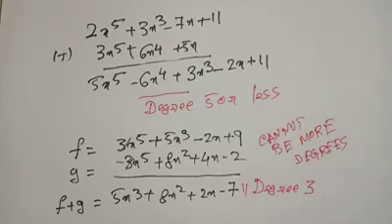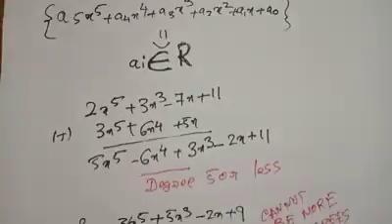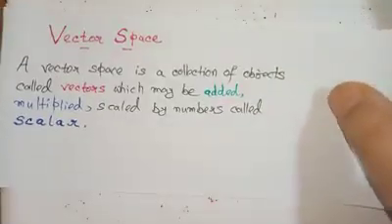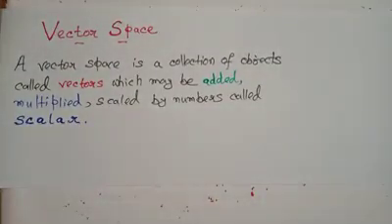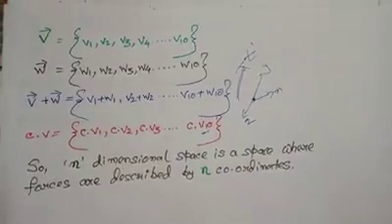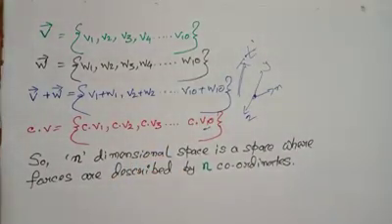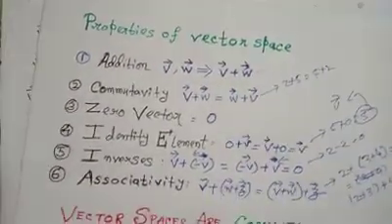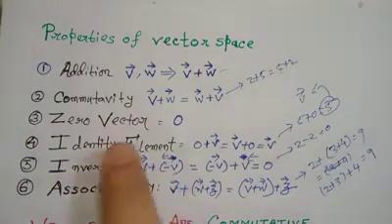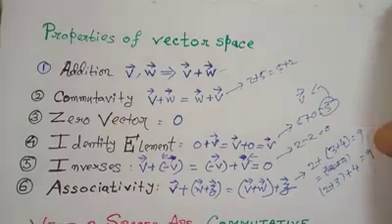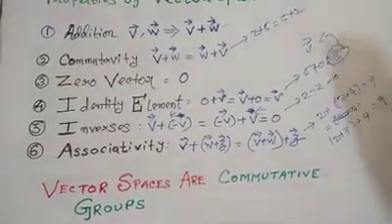So just a quick revision before we wrap up, and I'm going to just tell you those definitions. Vector space, we have seen what it is. A vector space is a collection of objects called vectors which have addition, multiplication and all those properties. I think we have seen enough multiplication properties. This was the first, to show that you can generalize things into different parts, like you can call it an n-dimensional space, etc. Properties of vector space, it has got, I would say, 6 properties. It has got addition, commutativity, zero vector, identity element, inverses, and associativity, which can finally be termed as vector space or commutative groups.